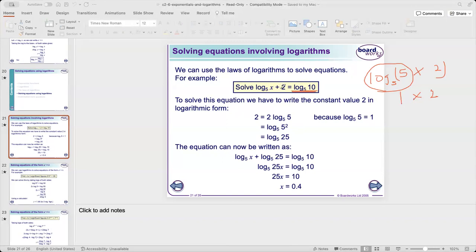When you look at this other part too, that's why you see 1 amounts to 2. So log 5x plus this plus log 25, because 5 squared is 25. So it gives you this one. Then you know that log 25x equals 10, so 25x equals 10, x equals 0.4. Just pause that one and go over it.